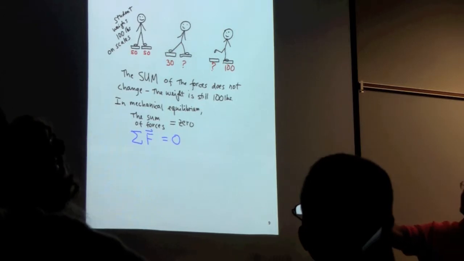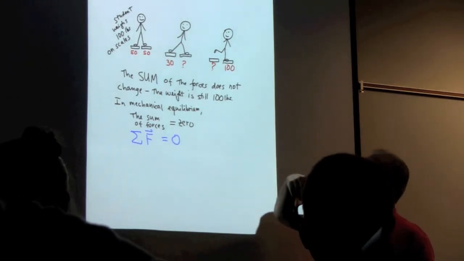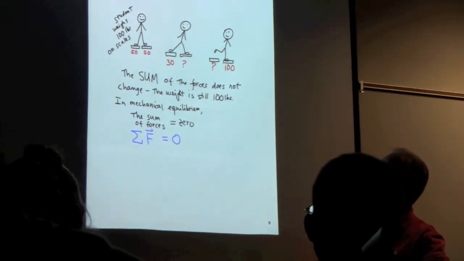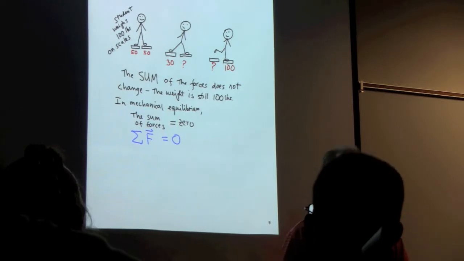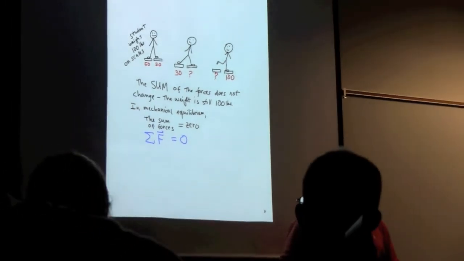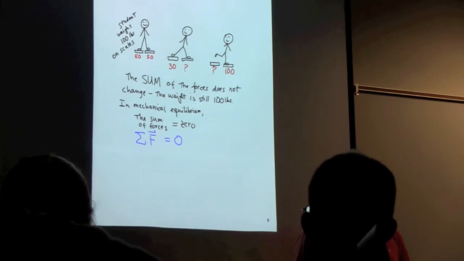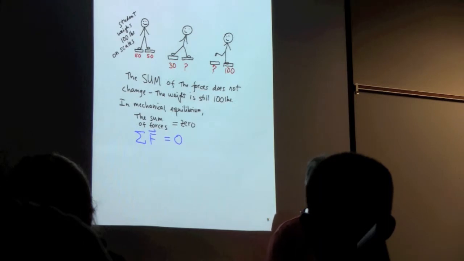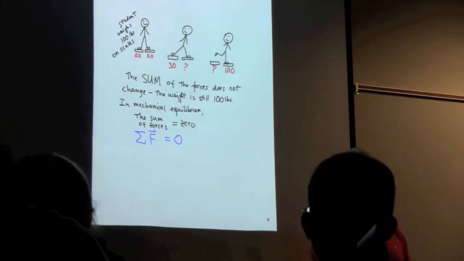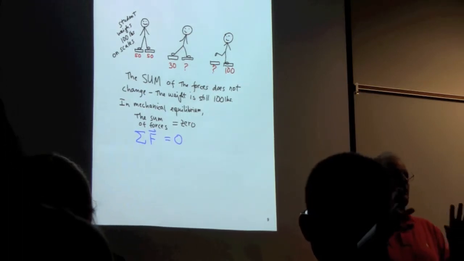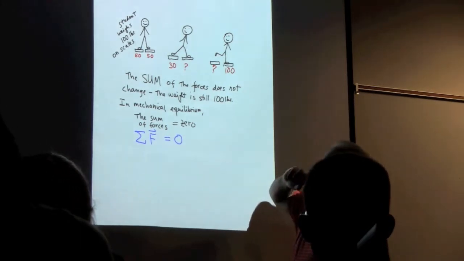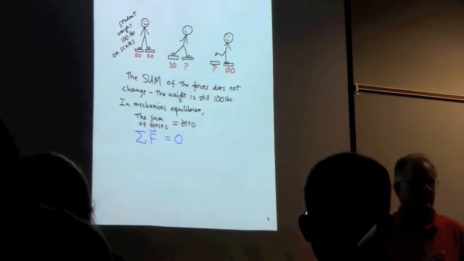And I just wanted to give another example here. We sort of talked about this a little bit with the scaffold, but if you're standing on a scale and you weigh 100 pounds, or two scales really, a foot on each one, and you're even with that, then of course the scales are going to read 50 and 50, right? But then when you lean over to one side or the other, can you see how the scales are going to change their reading? But the sum will always be the 100. You see that? All we're doing is just shifting how we're getting to that 100. That's all. And of course, if you just stand on one, then you will have 100. So, is this okay? Is this clear to everybody?